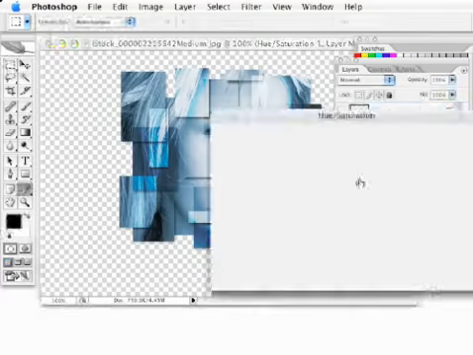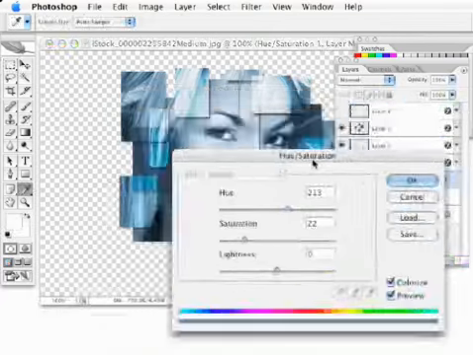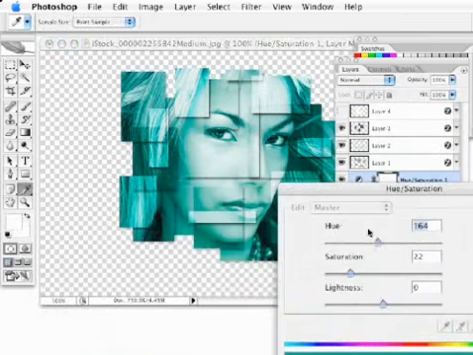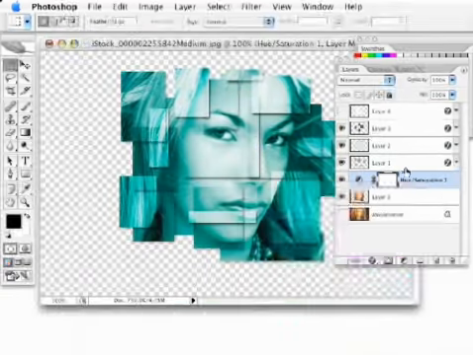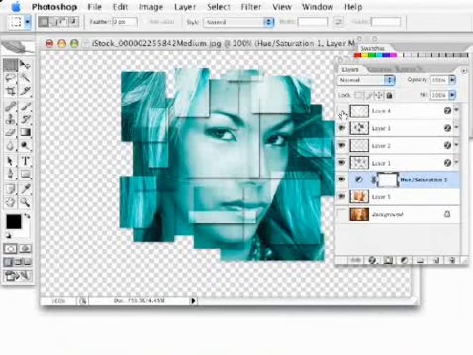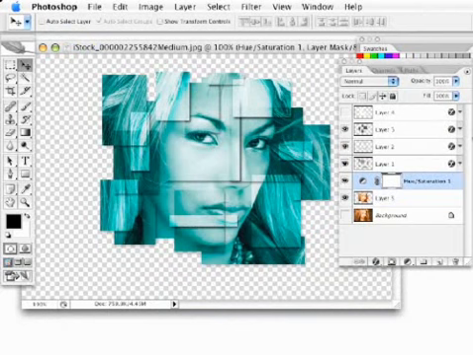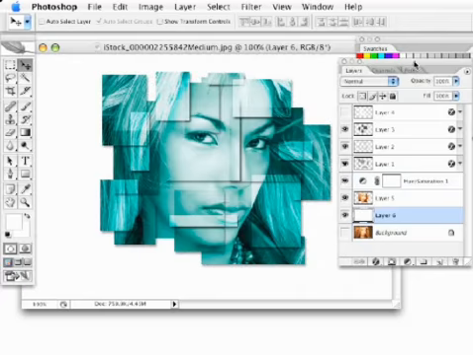And if I even really wanted to, I could go into that hue saturation adjustment layer and change the color. So I have a lot of control over this design aspect, even though as complex as it might look. I've got really simple control over it, how it looks in the end. So as you can see with some experimentation, it's a really interesting effect. And if I just add a white background here so you can see the finished product, really quite simple.